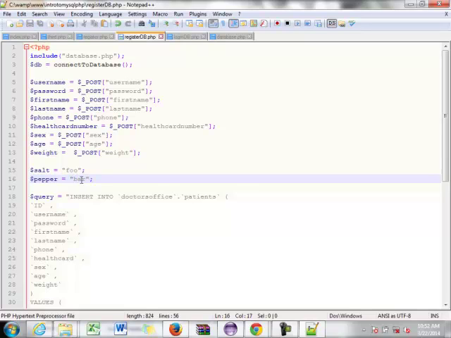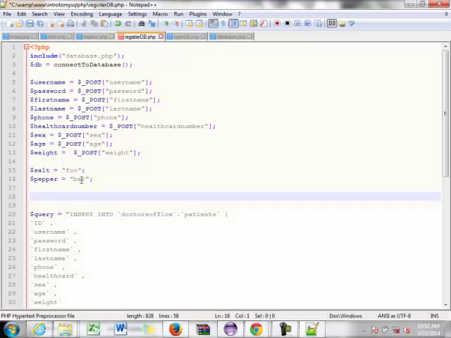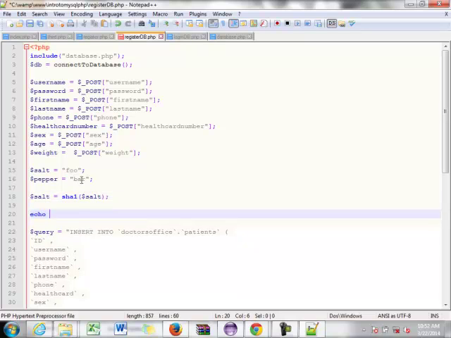Now what we're going to do is salt and pepper our string a couple of times. You'll see. So let's do this. We'll say salt equals SHA1, and then we pass in the salt. So we're going to hash our salt string. Let's echo out our salt string here.